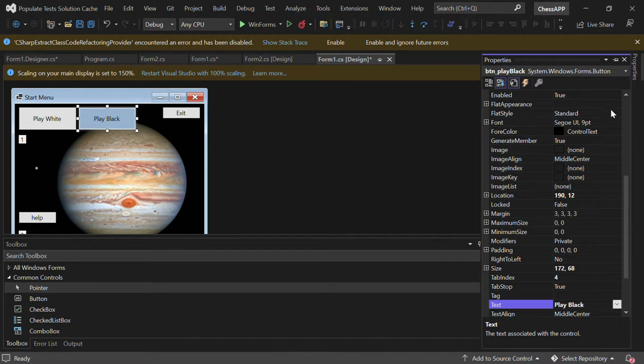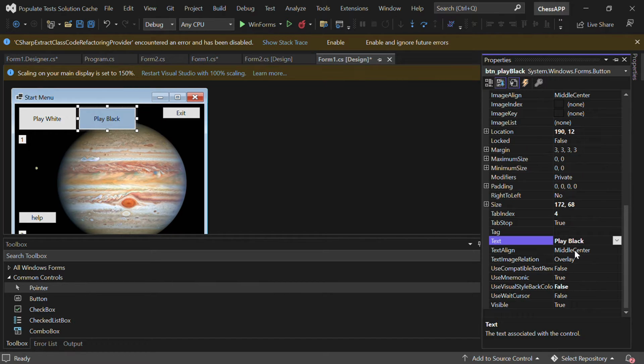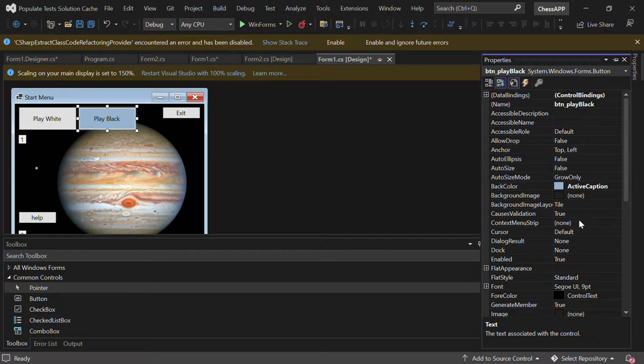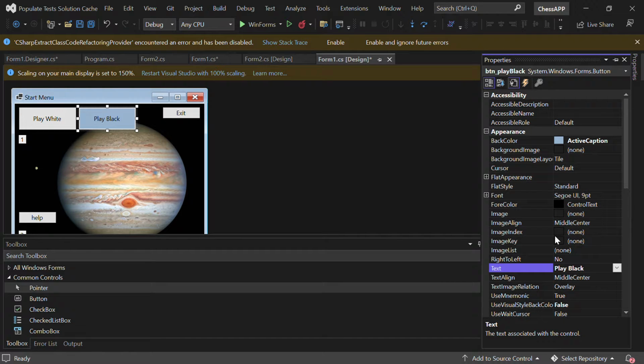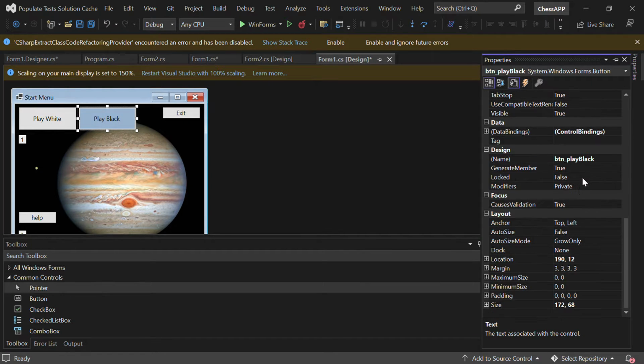Right click, Properties. You can change what it's called, Playback, and then what its real name is going to be, here, button playback. I think I've done this alphabetically, so it might be a different order. This is what it normally looks like. So that's text, and then Playback is under Design. I mean, the name I've actually given the button, what the code thinks it's called, is under Design.